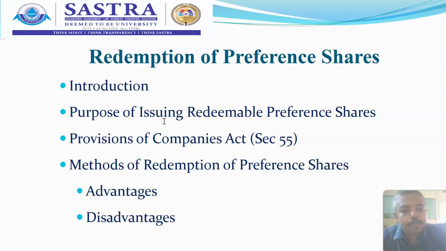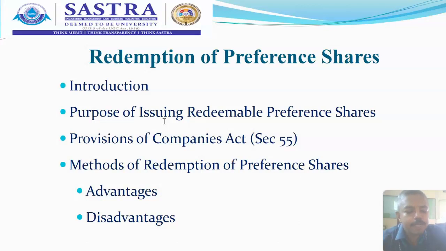The shares are liable to be redeemed within the period specified in the preference share certificate itself, and it should not exceed 20 years from the date of their issue. If it exceeds, then severe action will be taken by the Company Law Board on the company which exceeds 20 years without redeeming the preference shares. And it should be noted that no shares can be redeemed except out of profits of the company.